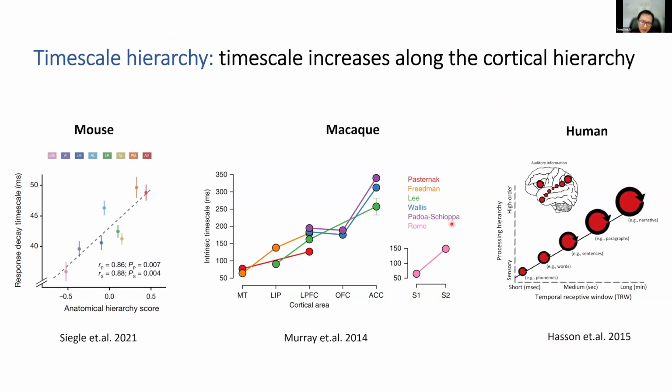It is considered a very prominent and important feature of the cortex. In sensory areas, when these areas receive the external stimulus, they respond to the stimulus as fast as possible and then transmit this processed signal to downstream areas for further processing. But for high-order areas, we actually require these areas to slow down a little bit, because these areas are usually for high-order cognitive functions like decision making. So it requires a certain time window to accumulate evidence and to integrate information and then make a decision. So it's very important for them to slow down, but the mechanism is not very clear yet.